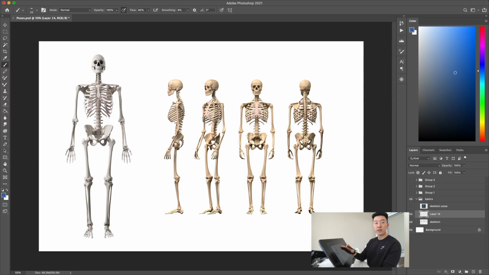As you can see on the screen here, I've pulled up some human skeleton models. This is a very important first step for us to start understanding the inner workings behind each gesture and pose. So I'm going to go over some of the things that are most important to keep in mind for the rest of this video, as well as for every single gesture that you draw.